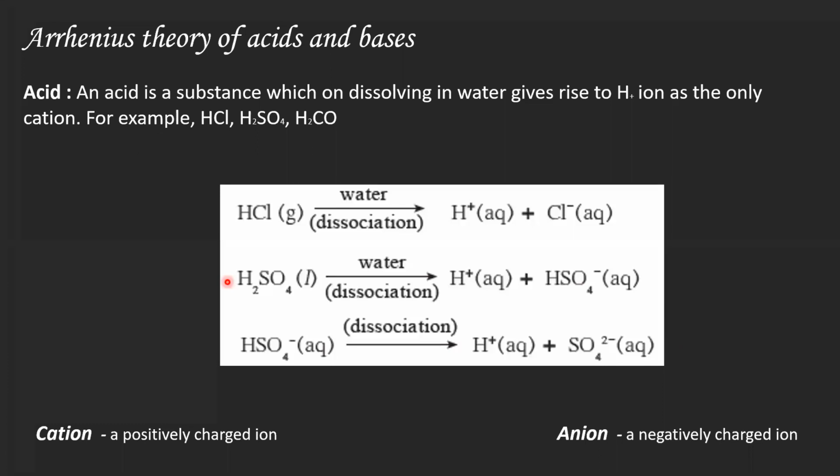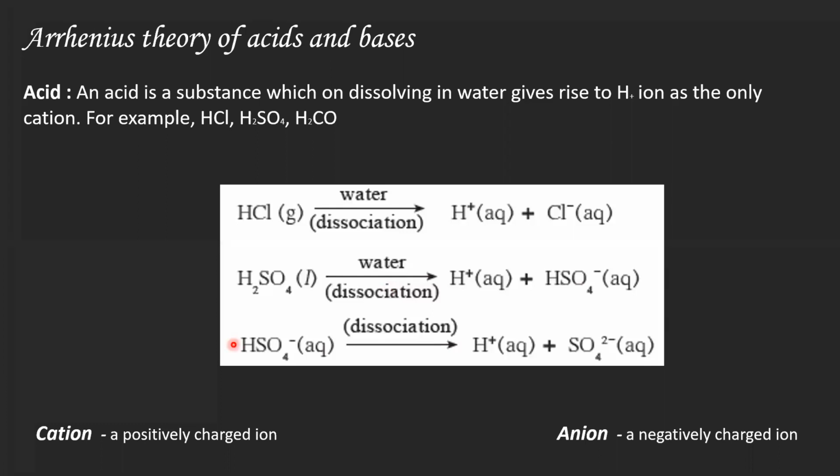H2SO4 is in liquid form, and if we mix it with water, then it dissociates, and it becomes H plus, which is aqueous, plus HSO4 minus, also aqueous. Okay, thank you, Aditya. So, H2SO4 in liquid state, put it in water, dissociates to H plus cation aqueous plus HSO4 minus, which is anion aqueous. Okay, Radha, just quickly read the third equation, please.